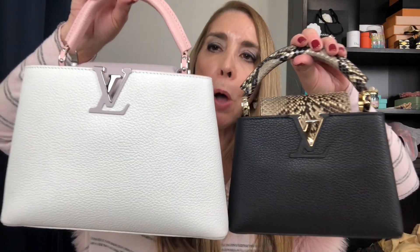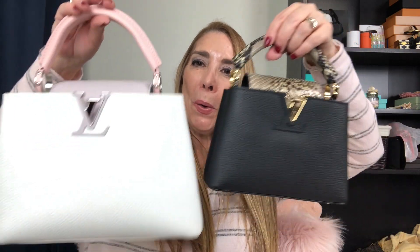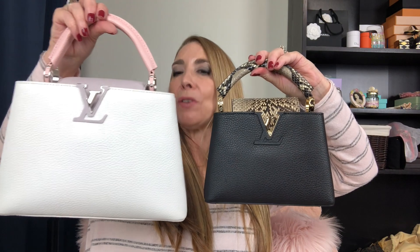And that is it — this is the gorgeous piece that I picked up. I am just thrilled with it, although it was totally unplanned. What do you think — should I keep it? Let me give you a quick comparison to the BB size. Here they are side by side: as you can see, the mini is considerably smaller than the BB, both in height and in width. If you're interested, let me know and I will be happy to do a full-on comparison. This is the newest addition to my collection. I am very excited to have her — she is a beauty. I am a little shell-shocked that I so impulsively purchased her.